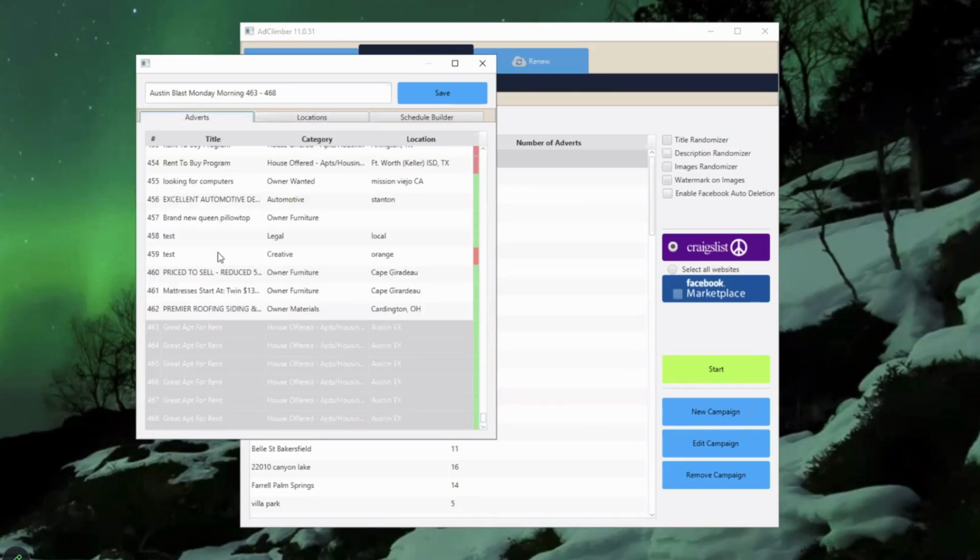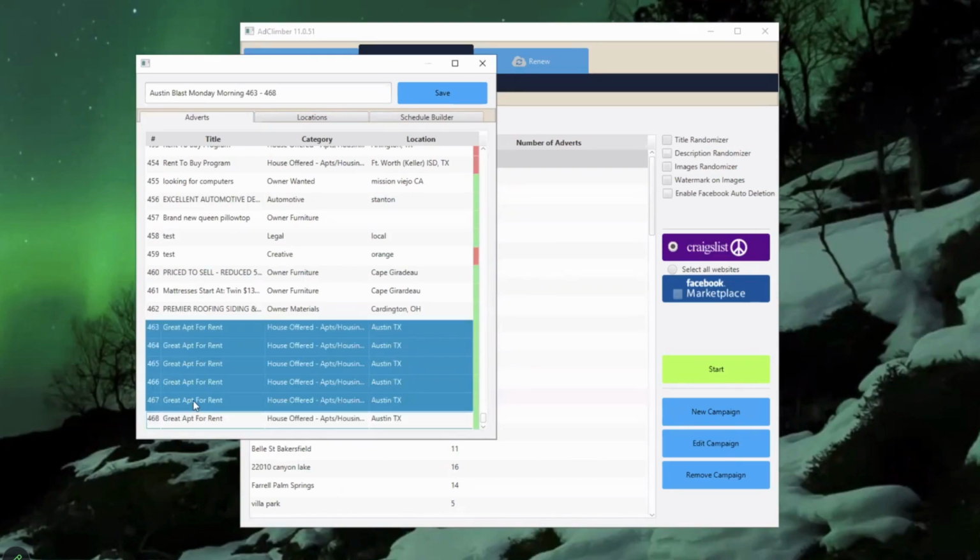And just for the heck of it, I'm going to go back here, and I'm only going to select 4 of these ads. The reason is I'm going to do a rapid fire posting of all 4 of these ads to Craigslist instantly. You can do this if you want to do what I call burst posting. If you post less than 5 ads to Craigslist in 10 seconds, they don't care. Oh, wow. I didn't know that. Sometimes they will stick. So if you go back in every hour and throw 5 up like this, you can get away with that a lot of times in places.